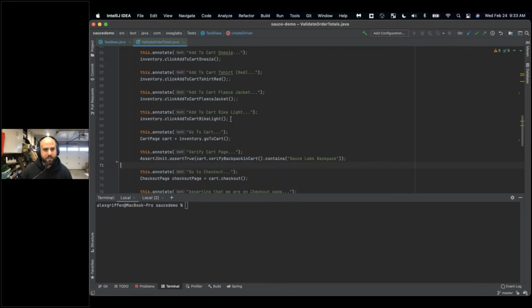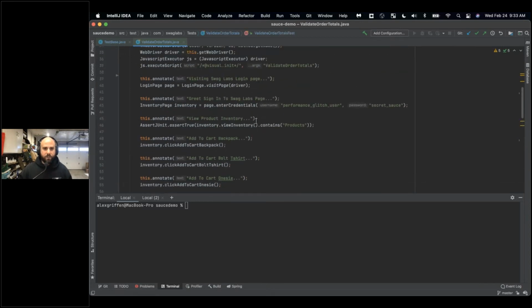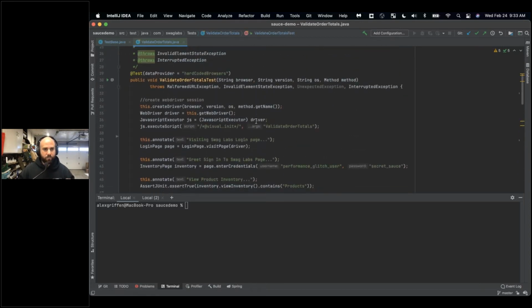In the actual test itself, very, very easy. I'm using page object, and this is one of my tests. You just init the JavaScript executor like this, and then you pass it a value and say, okay, this is the section that I want to test against.